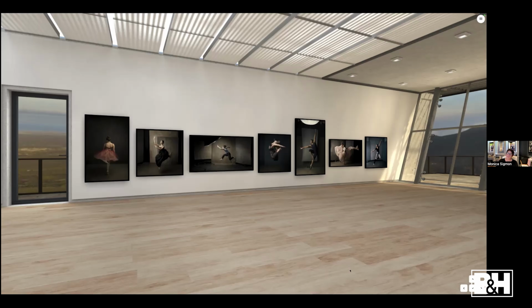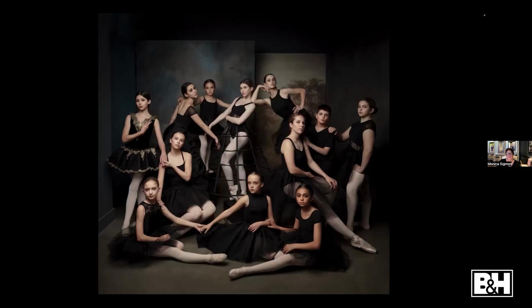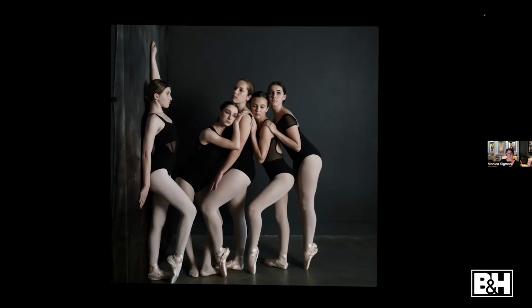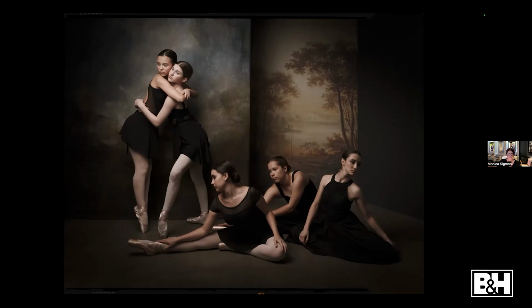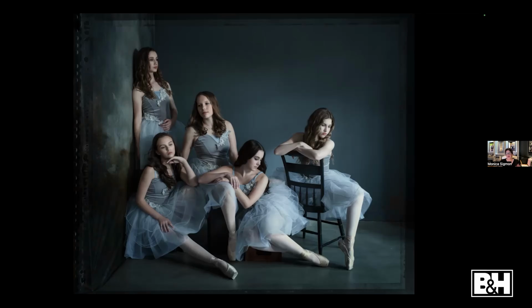And then doing this exhibit and bringing that community together got us a lot of press, a lot of PR, a lot of attention, and now has really opened the doors for me to create work for dance companies, which I'm really excited about, and doing groups and doing them in a very non-traditional way again. So I think when you get the opportunity to try something different and play and experiment, then that becomes what clients want to ask you for.